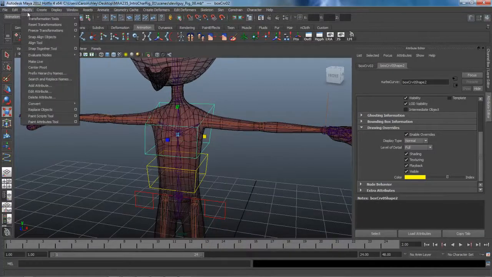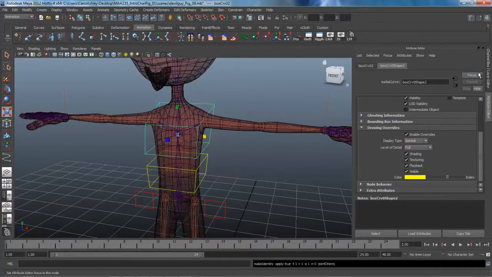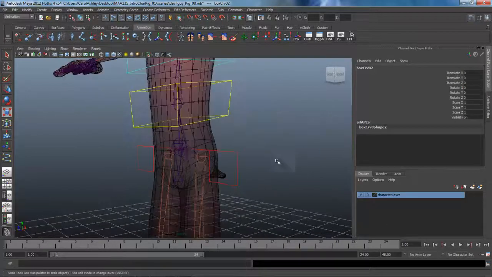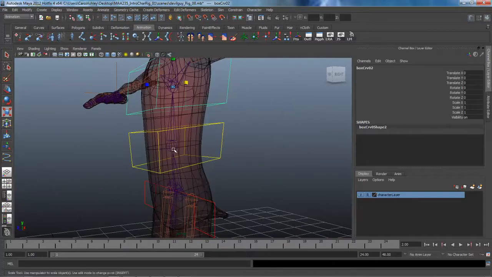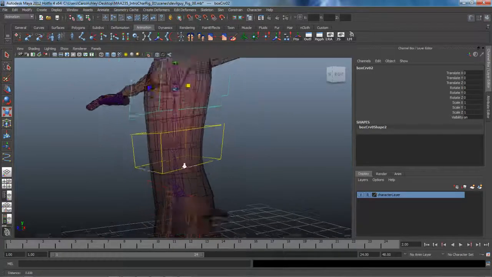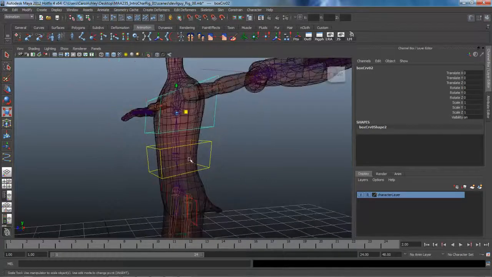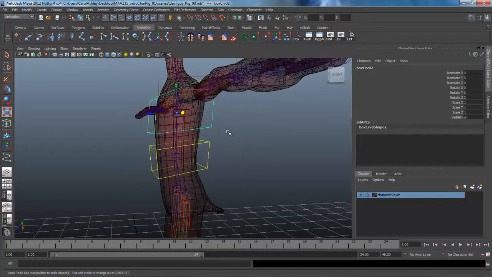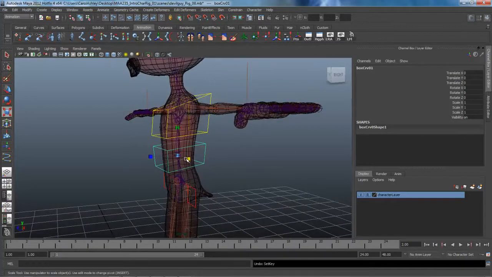Let's freeze transformations on this as well. Everything is zeroed out now. So we're going to do the same thing we did on the hip joint. We're going to orient constrain those to the joints. Before we do that, since we're working with an FK rig right here for the back, we are going to have to parent the top one to the lower one here. So when we move the lower one, right now if we were to move this, it would not affect our upper body. We want it to definitely affect the upper body, so we're going to have to parent that.